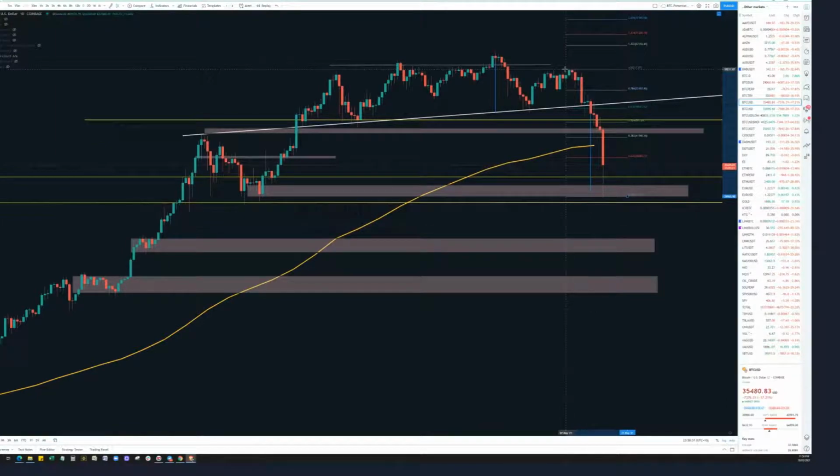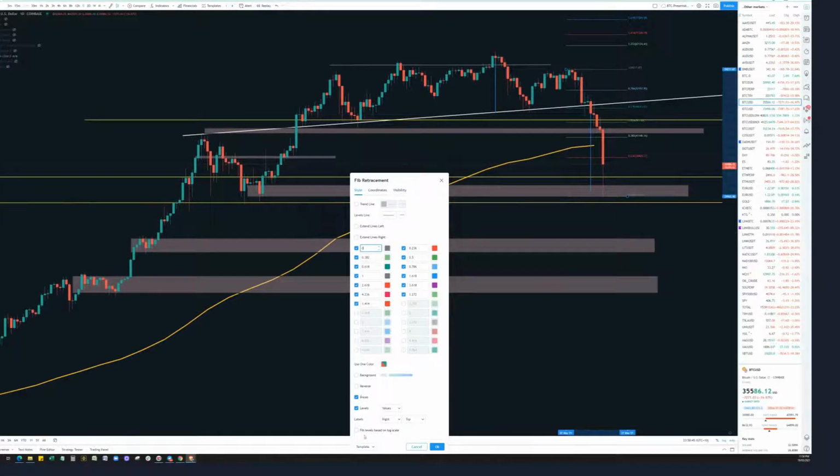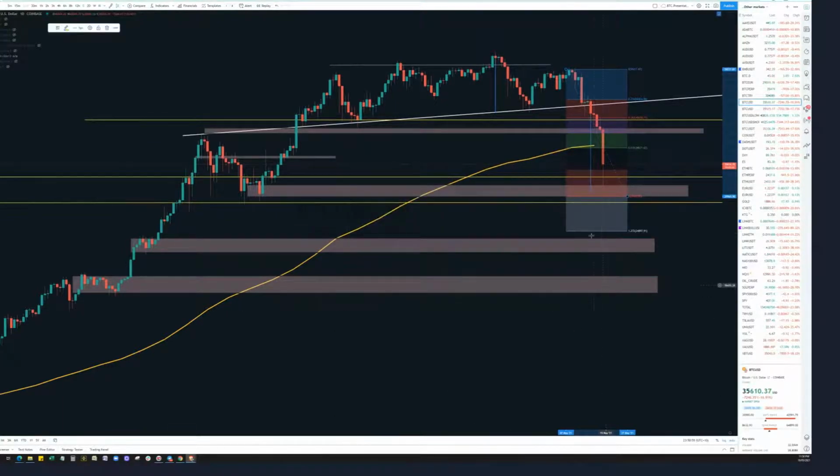Now, we're going to look at the levels that it's going to potentially bounce. So let me simplify this template, make it basic. No, that's not the one. Yep, that's the one. Just give me a sec while I turn our heater on. It's a bit cold over here in Melbourne.